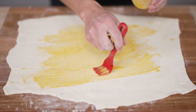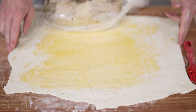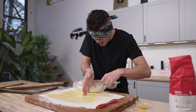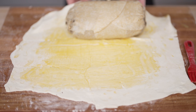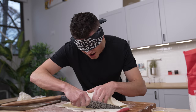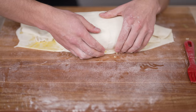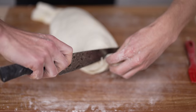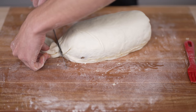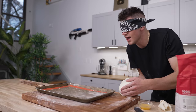I'm starting to get a really bad headache with this blindfold on — it feels very disorienting. Once I've painted enough egg wash, I bring over the big filling. I'll take my fingers on the outside and measure to the center — that's where I want to drop down the Wellington. Very gently, I'll roll it right onto the base of the puff pastry, pulling away the plastic wrap. Keeping it very tight, I'll roll it up, press my fingers to seal off those edges, and then very carefully with my knife carve all the way around, peeling the excess puff pastry away. I'll tuck in any ugly edges, fold up the corners, trim off excess, and pinch it all together to seal. Finally, I'll slide it onto the tray.